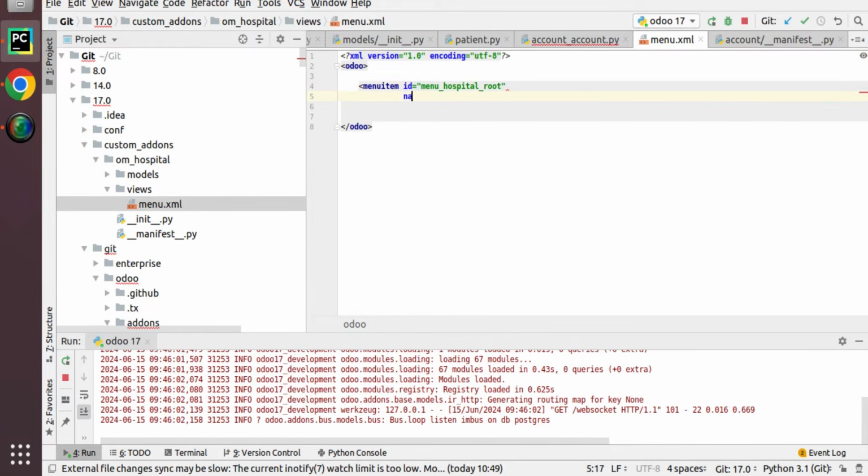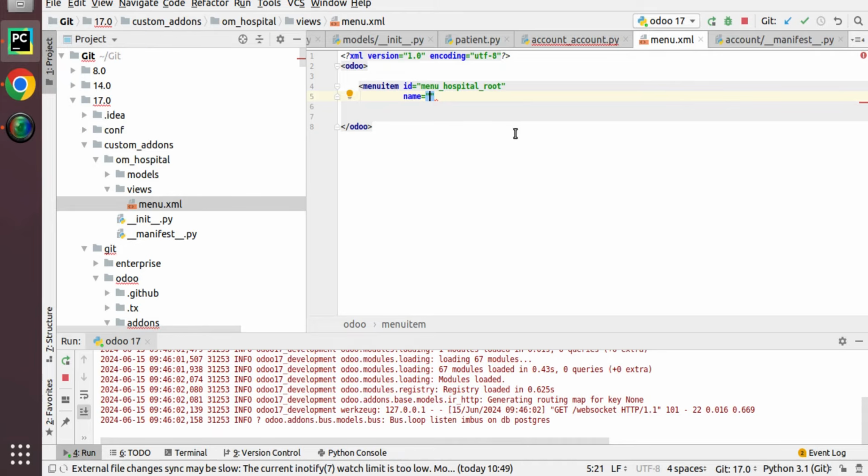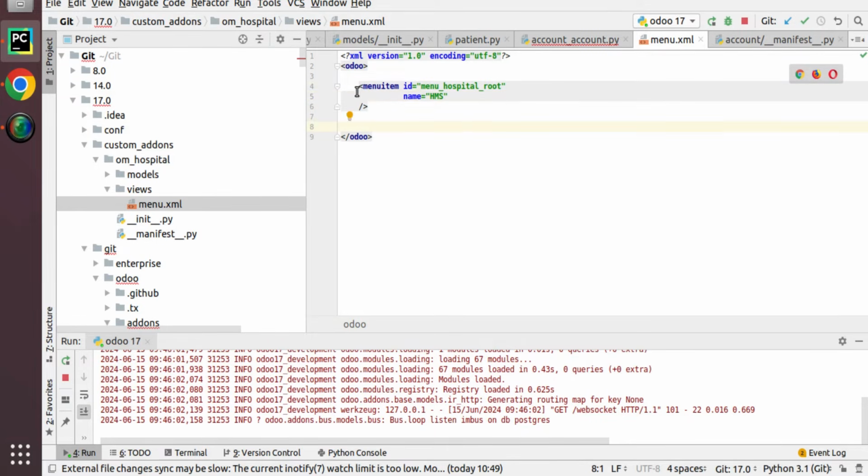Then it should have a name. ID is the database ID, and name is what we will be seeing over here. I'll put HMS or hospital, you can put anything. I have just put the name as HMS and closed the tag. So using the menuitem tag, I have put an ID and set the name as HMS.